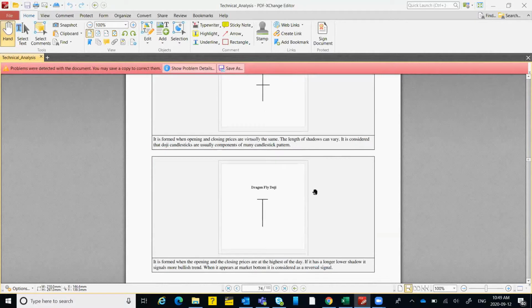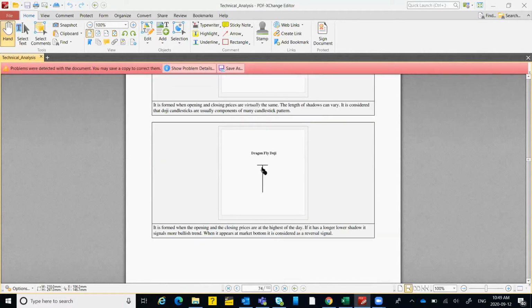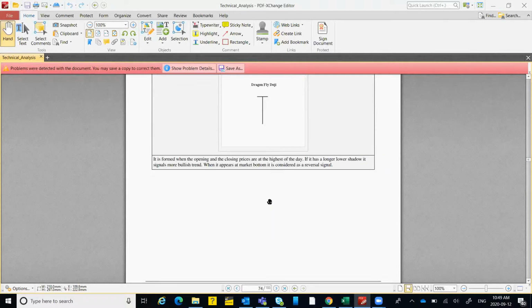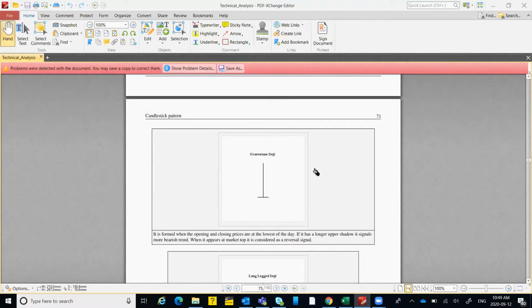And then within the doji, we had different patterns. Number one was the dragonfly doji, which has a lower wick and no upper wick. The inference here is a bottom side price reversal: the market has not accepted the lower price, and it went back to its original price from where it opened and gave a closing price there. When it appears at the bottom of the trend, it is considered a reversal signal. The downside price rejection means there will be a reversal in the trend.